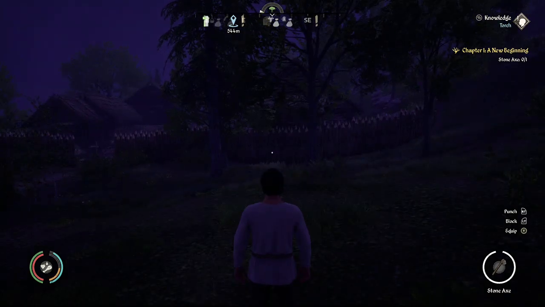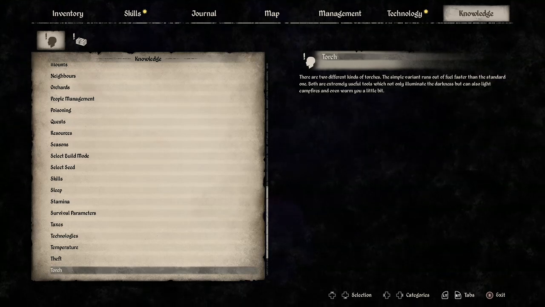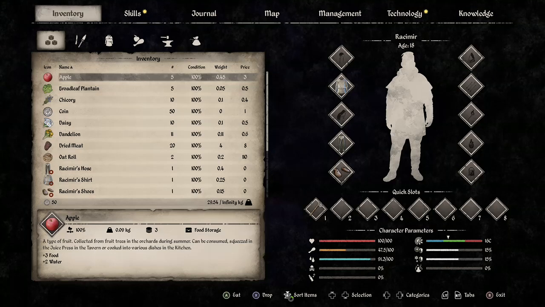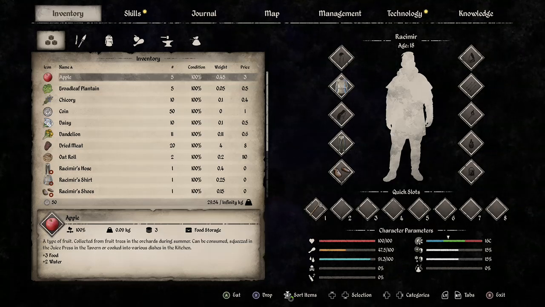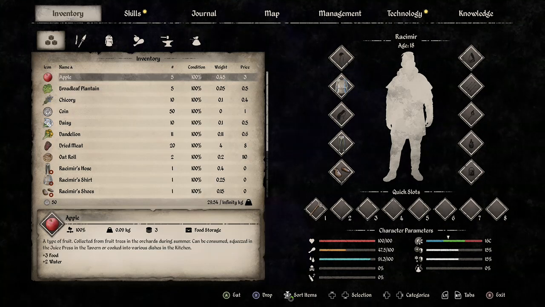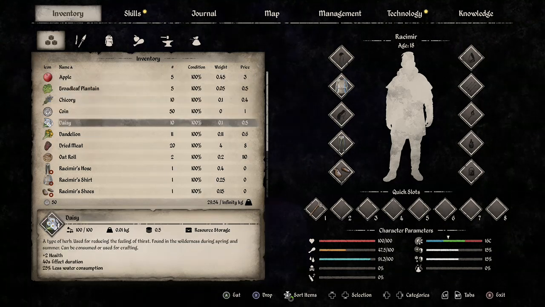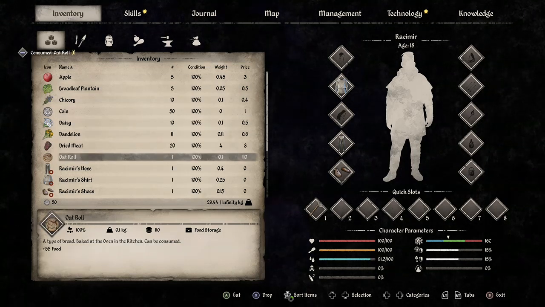I want to go here, I'm in knowledge at the moment. I want to go into my inventory, and I have inventory, I've got to say. Otherwise the subtitles, I think I'm saying infantry with an F, infantry like in the army. So I have dried meat, I have this oat roll, so I can eat that.